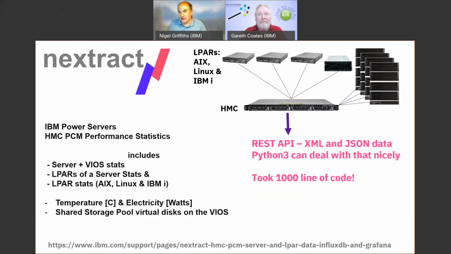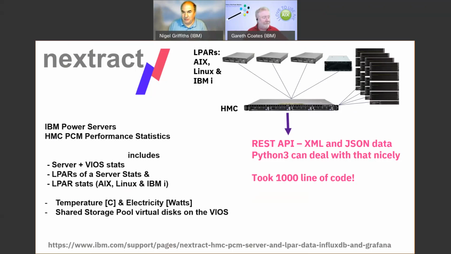and nobody knows how to read this and work out how to extract the data and graph it. So if you go with a REST API, it will supply some pretty ghastly XML files in the most complicated XML formats I've ever seen. And then if you carry on going down that, it will give you a list of JSON files that you can extract. And Python 3 is pretty good at looking at XML and JSON files and dealing with that.